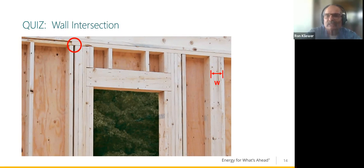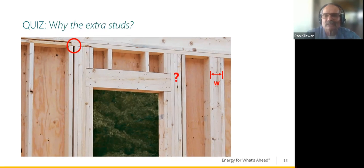And then over here on the right, you see the W, that's another wall intersection. Behind that, we call it a trough or a channel, or some people call it a T-post in some parts of the country. But you have your wall intersecting right there, and behind it to the outside, there's no place to get that insulated. And then I got a question mark here. Why is that there? We've got several studs just stacked there. It's possible they were point loading something up above. Don't know. But if this was a single story building, then that's definitely redundant.